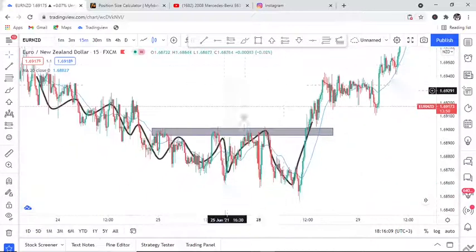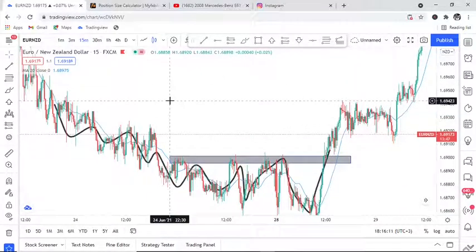Okay, so that is how you identify when the market is changing. All you need to look at is the previous lower highs and lows, and when the market breaks those previous highs and lows, that is the main indication that the trend might be changing, and you could find some really great opportunities when that is happening. So that is how to identify when the market is turning. So go through this video over and over again, and also practice this on the charts until you have fully mastered and understood how to identify these turning points.